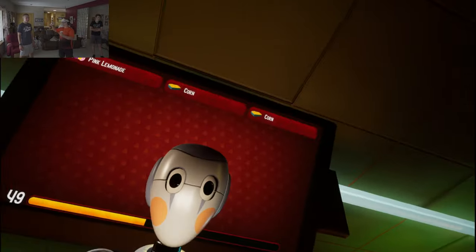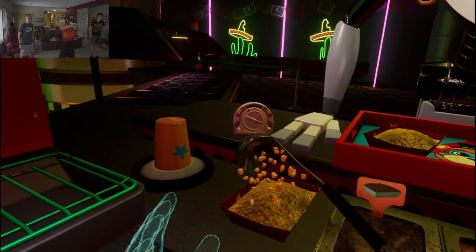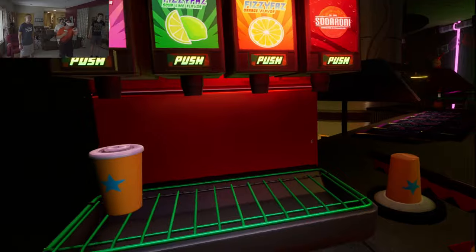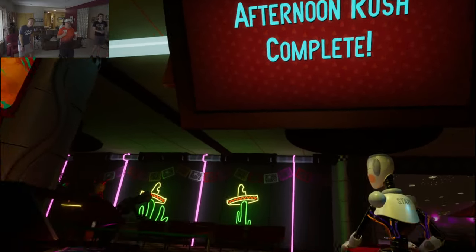Corn? Or no? It's corn, yeah, corn. Corn in front of you. Oh my god, two of corn? What does he want? Yep, there you go. Corn and then the drink. What does he want? Gotta get that corn, you know?